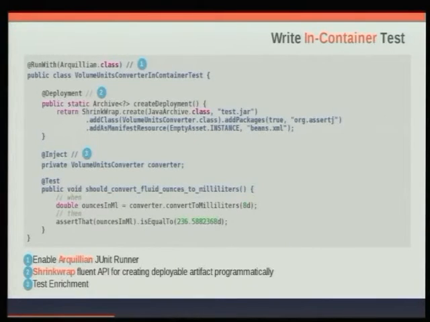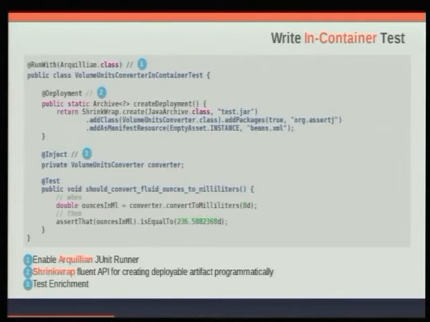And this is what the JUnit version of that test would look like. You have the JUnit extension point that says hand over the execution process to the Arquillian runner. At this point, Arquillian has control and can do essentially whatever it wants. One of the first things it does is look for that deployment annotated method, and rely on a library called ShrinkWrap to bundle up whatever you want to deploy to this application server. So you can add the classes, packages, files, full jars. You can resolve them from the Maven repositories and so on.